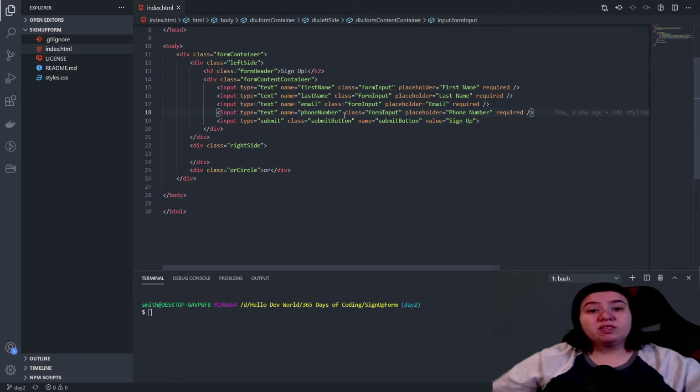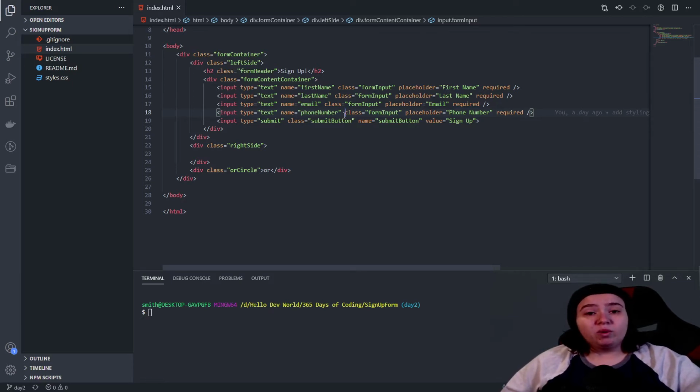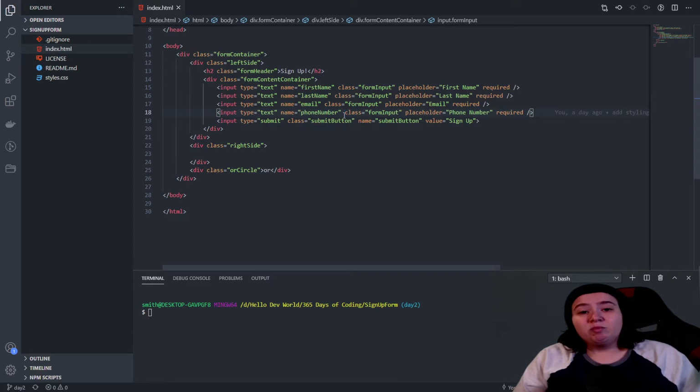So every time someone clicks out of the input, we want to format the phone number if we can. You can make this formatter a little bit more specific. You can start formatting as they start typing on a key up or a key down. You can also partially format for them on blur. I'm only formatting if there are 10 numbers, but you can make it more specific if you would like to.